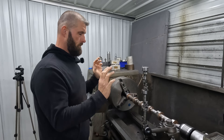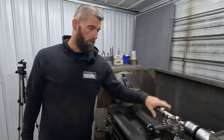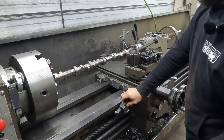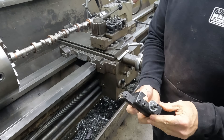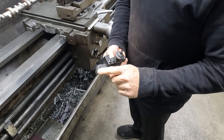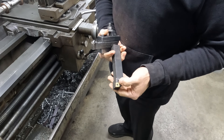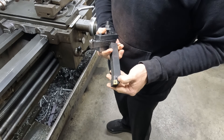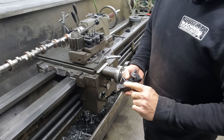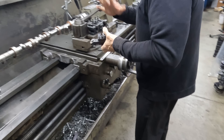So anyway, more than one person has asked about that, so I hope that makes sense. We use WNMG trigon inserts. I've got a source we really like — we do a lot of heavy turning and these give you six sides versus a CNMG, which is like an 80-degree diamond and you only get four sides you can actually use in a lathe. They do make some holders that use the other side, but it's not good for anything but facing. For the money, this is the winner — six usable sides versus four usable sides, and the inserts are essentially the same money.